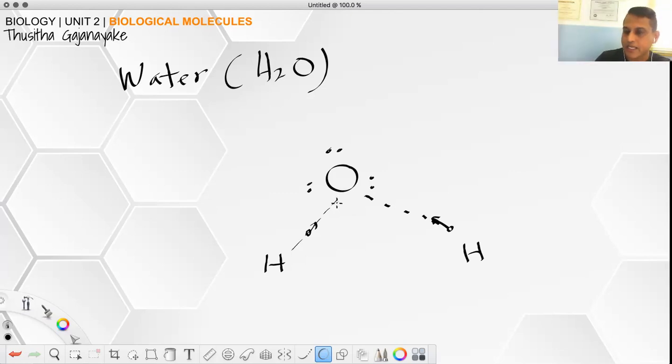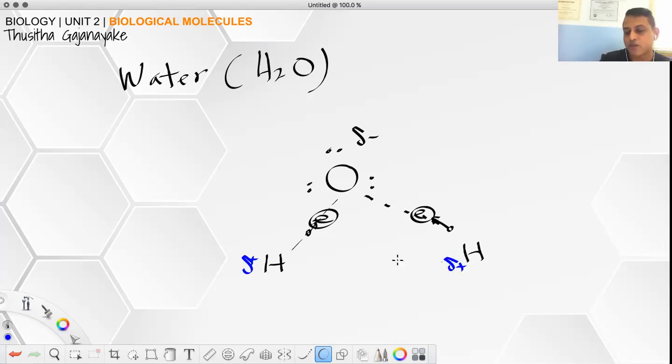Now oxygen has a little bit of power from these electrons. So we say this is slightly negative because of these two electrons located close to the oxygen. But the hydrogens lose the pull on the electrons because the electron is slightly moved toward the oxygen. Then they get a slightly positive charge because the proton of the hydrogen gives the slightly positive charge.